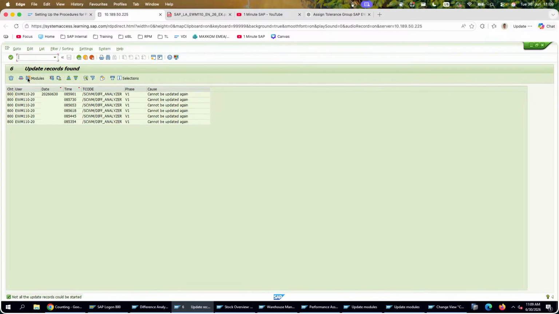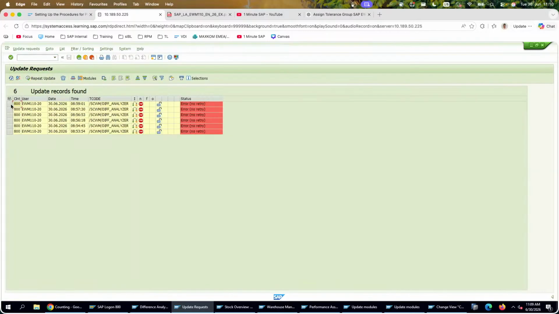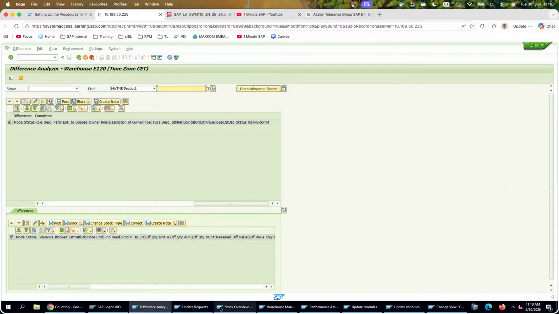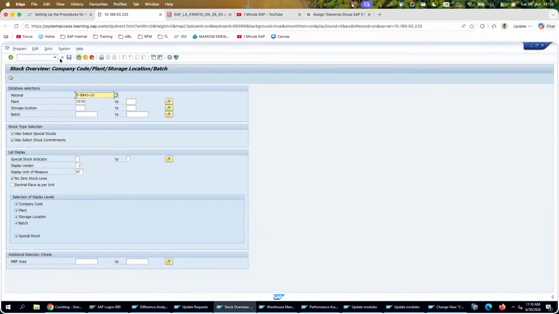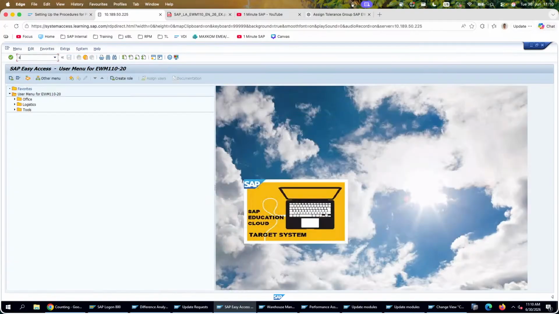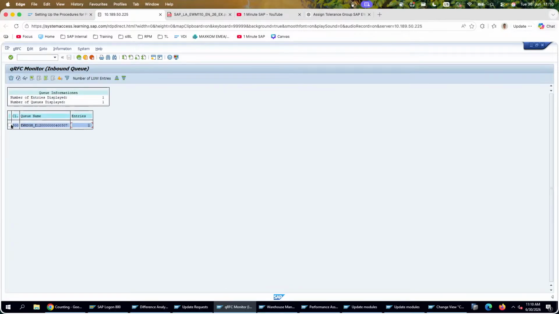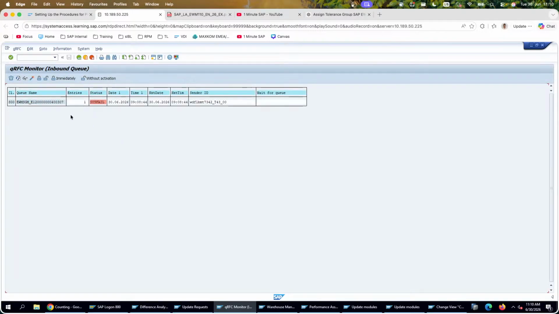Yeah, I think it could be in the queue of the ERP system if I'm going to move on SMQ to inbound queue. This could possibly be it. System failed.